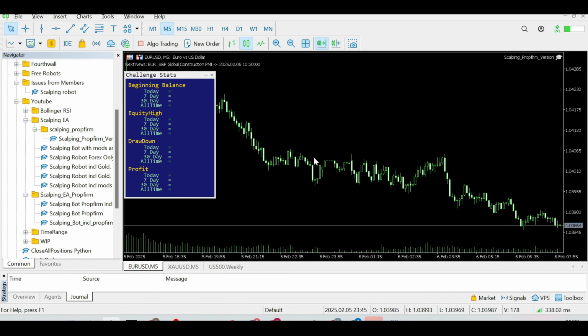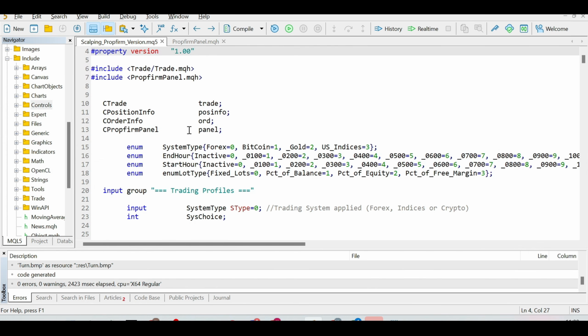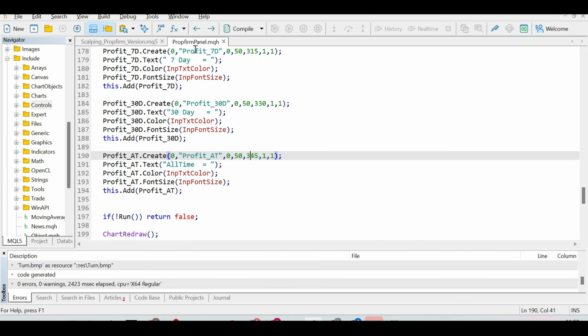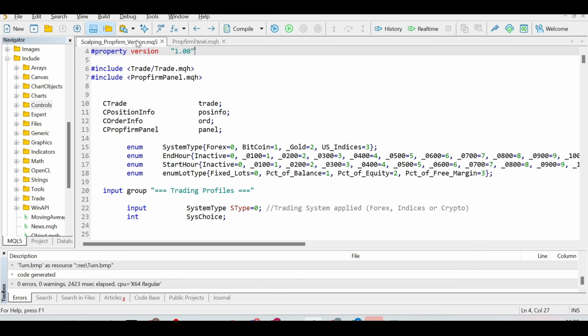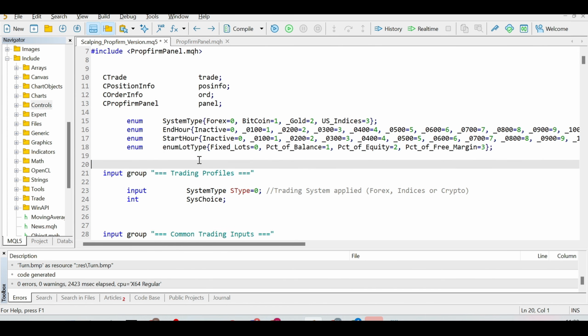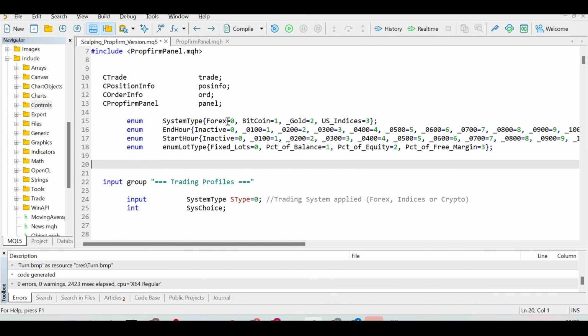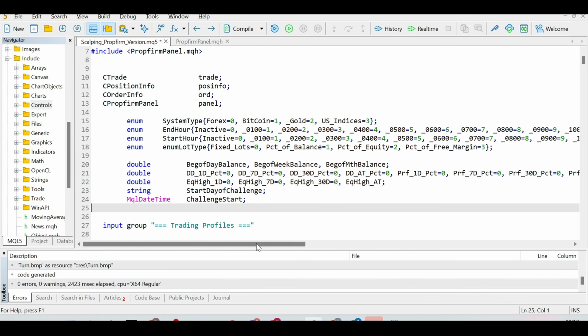Okay, now that we have this panel, now we need to start updating the values here. So for that, we need to go back to MetaEditor and we need to create these variables where we're going to store the values. Now, this file is for the panel. This is where our EA is going to run. So all of the variables and all of the values are going to come from here. So at the top, I'm going to create these variables that I'm going to need to use. And these are the ones that I'm creating.